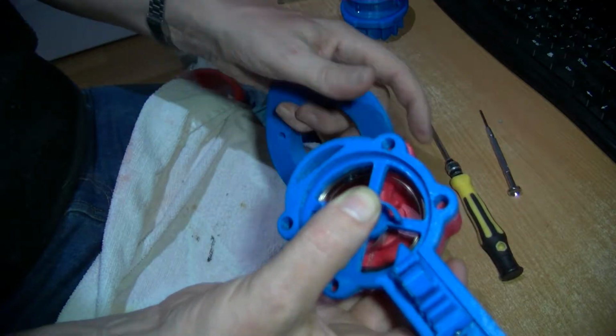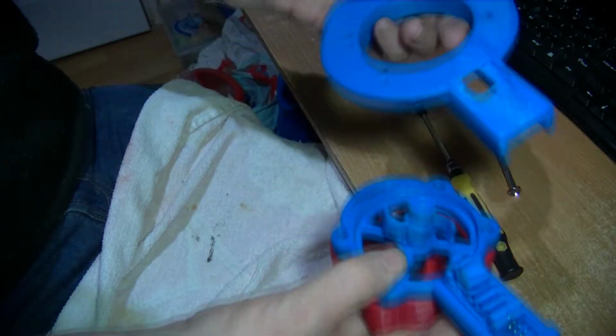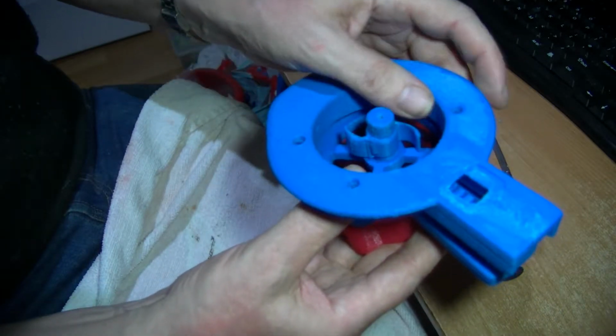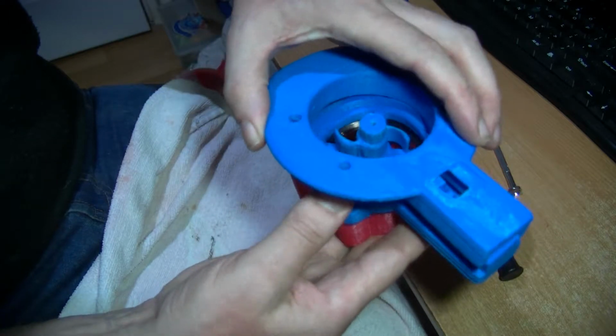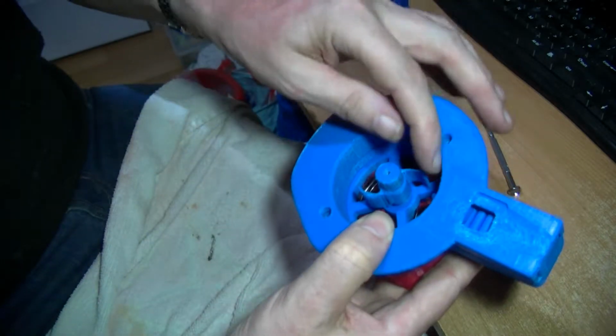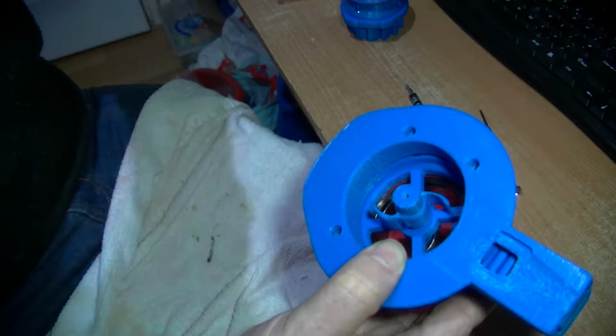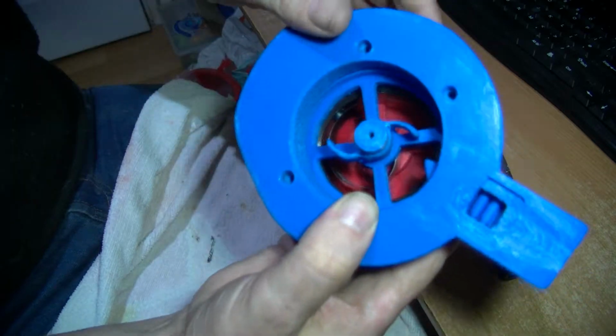Keep hold of it, because that spring still has a lot of potential energy, even though it's not wound up. Put the top on. I'll bolt this together and then I'll come back. So just to show you that.